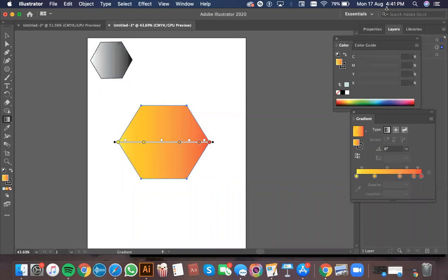Actually, we're just doing normal coloring objects and gradient coloring objects.